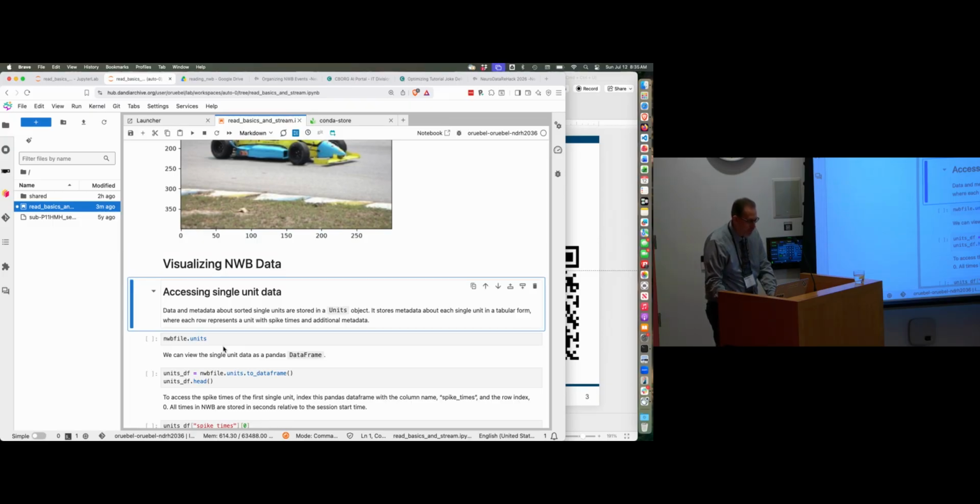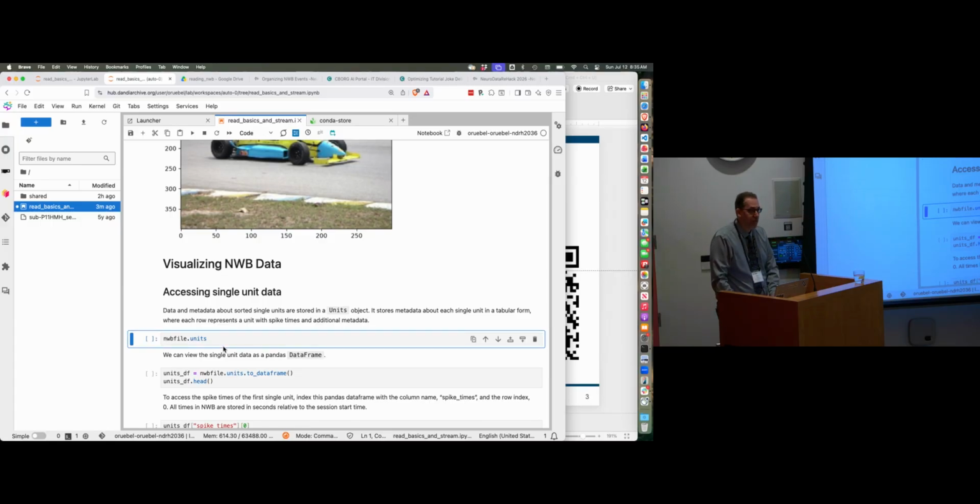Okay. So now you've seen basic time series data. The next thing we're going to look at is single unit data. So this is after spike sorting was applied to your electrical recordings. You've extracted the putative recording units, the neurons that you observed, and that is stored in the NWB file in the units table that sits at the top. So this is a table-based data structure, right?